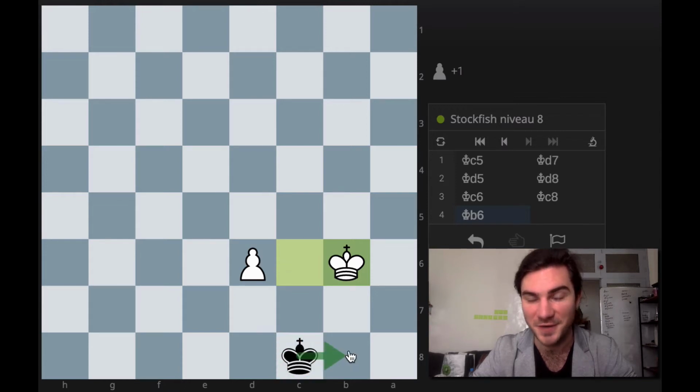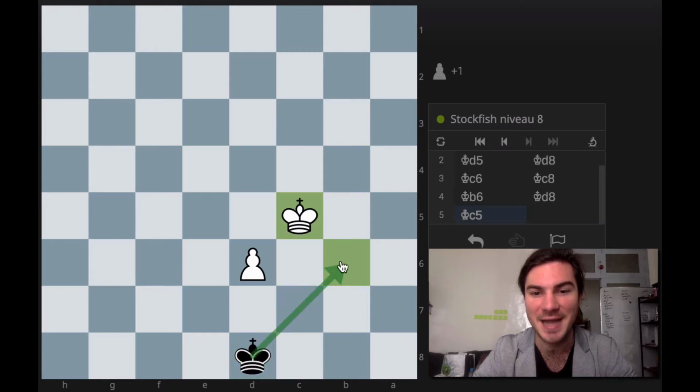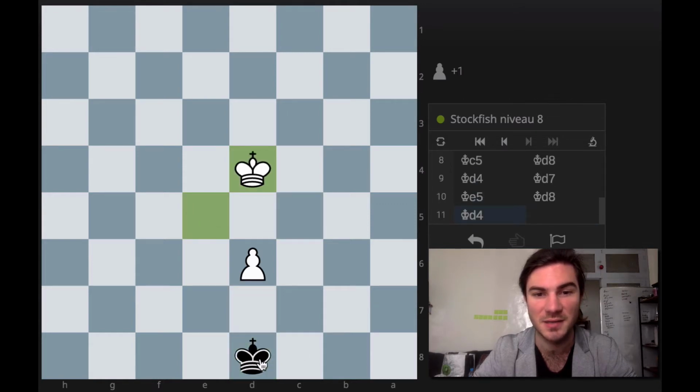Now, this is a funny trick by my opponent, because if here, then d7 is winning, right? But instead I take what's called the diagonal opposition. You can still see the kings are face to face, just now it's a diagonal. King behind, king in front, behind, in front, behind, in front.